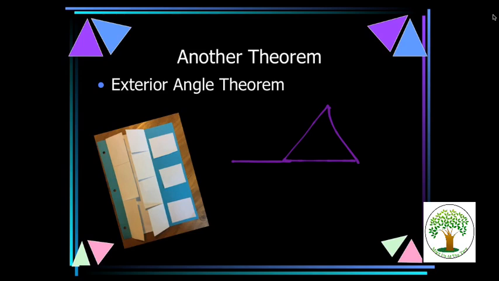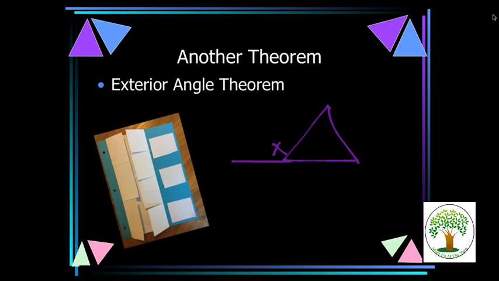This exterior angle I am going to call X. It says this exterior angle is equal to the sum of the remote interior angles. If I tell you I'm going to a remote island, am I going to a close island or a far away island? Far away. So the word remote means far away. The remote interior angles are plural, and it's the sum. Sum means addition. So I am going to add the furthest angles together.